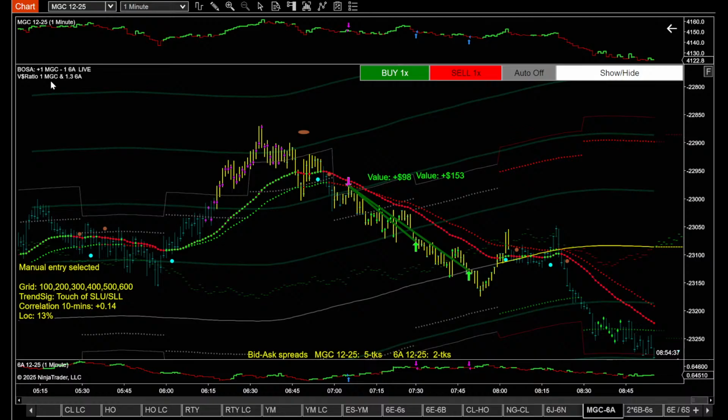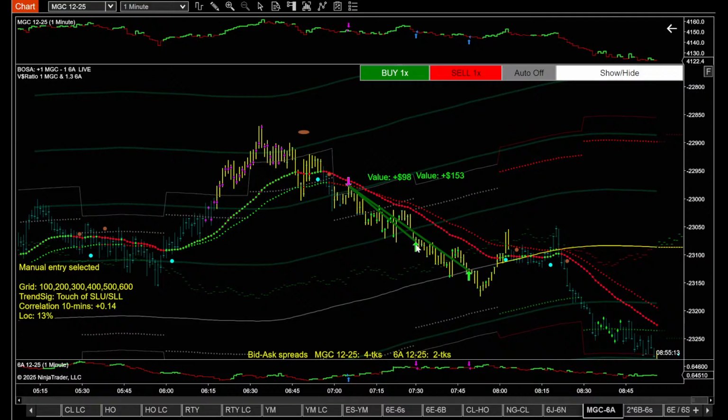Now the spread itself is one micro gold contract against one Australian dollar futures contract. So I went short on gold, long on the Australian dollar. Together, that's what produced this equity. This spread chart is actually an equity chart of the two instruments together, going short gold and long the Australian dollar. This is what your equity looks like if you are short gold and long the Australian dollar. So that's what we did, and shorting this spread is what we did.